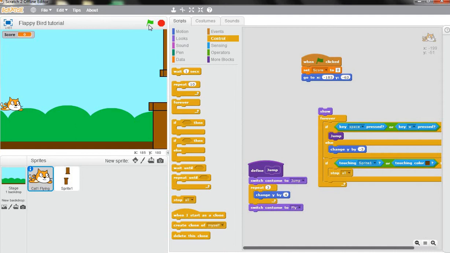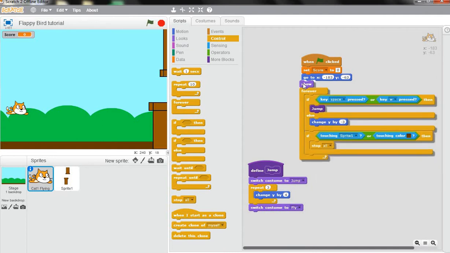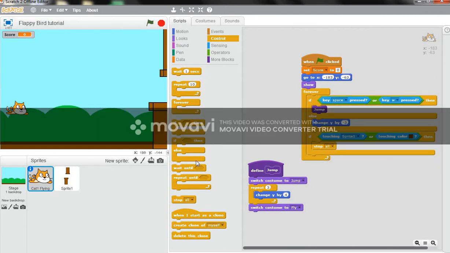Let me show it to you. So like this, and then it will show our bird, and now the forever loop will happen.